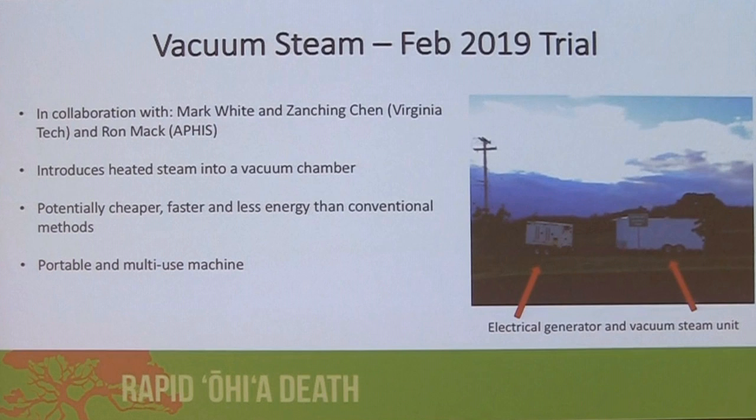And what that does is, because it has a vacuum, it's able to penetrate very deeply and quickly. So it's cheaper, faster, and uses less energy just because it's such a fast run. It's also portable and multi-use. Anything that you would want to steam sanitize or sanitize with steam could be used with this machine.